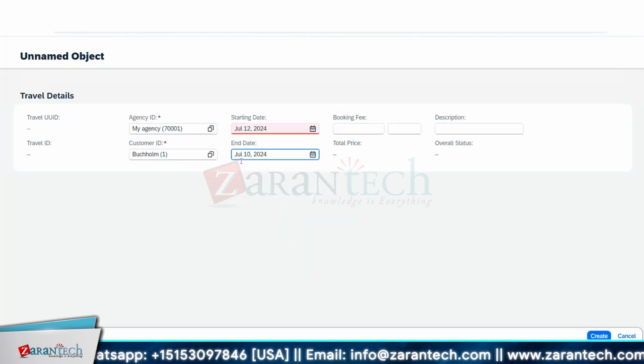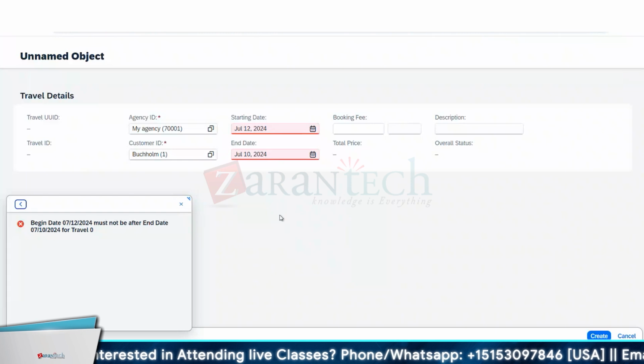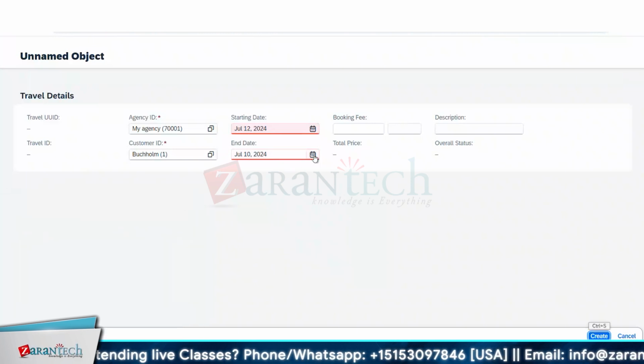This one I corrected, but this one I wrongly gave an older date. Again, if I click on create, it is saying that begin date must not be after end date because here begin date is the latest date and end date is an older date, which is not acceptable. In this case, if you observe, both fields are highlighted because that error belongs to these two fields.